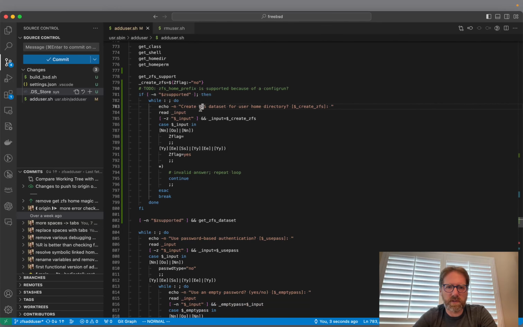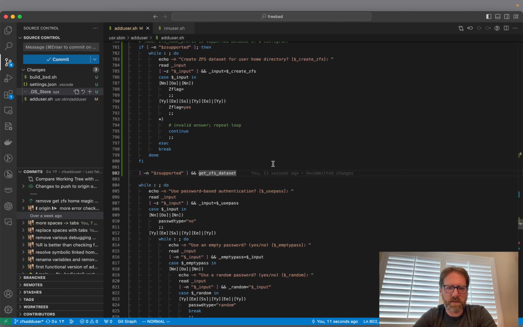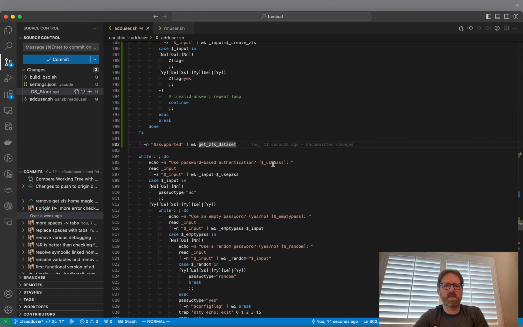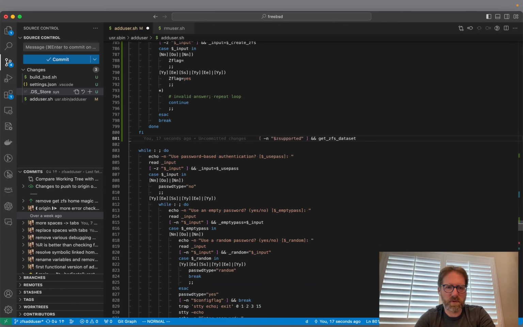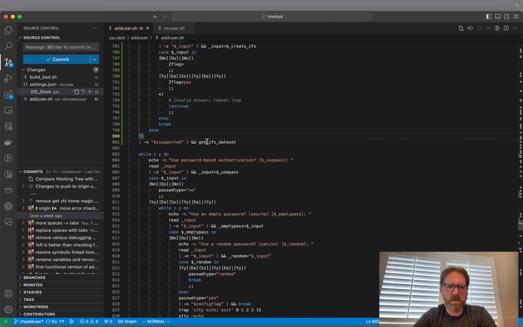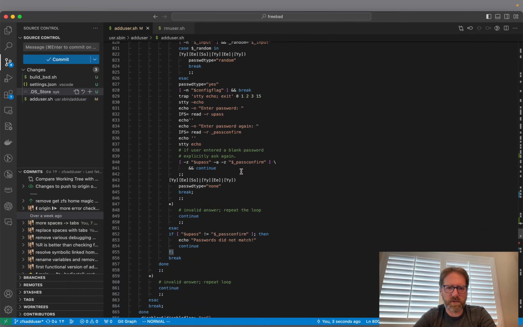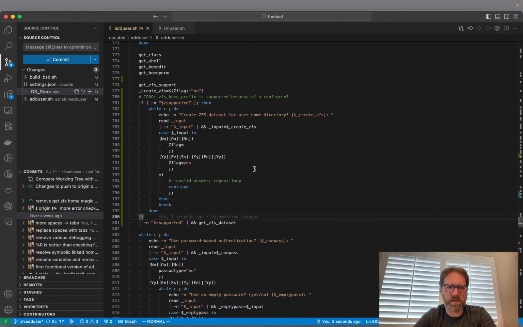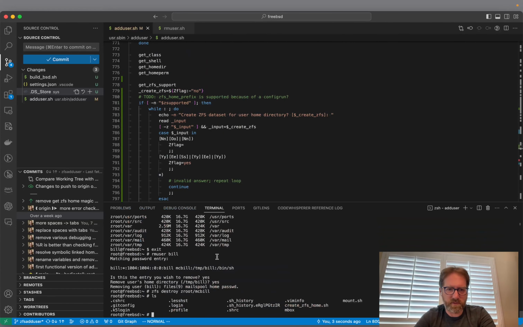If it is supported, then ask them, should I create a ZFS dataset for home directory? And then get the ZFS dataset. But if it's not supported, it shouldn't ask at all. I think that's a better flow. Let's try this again. All right.